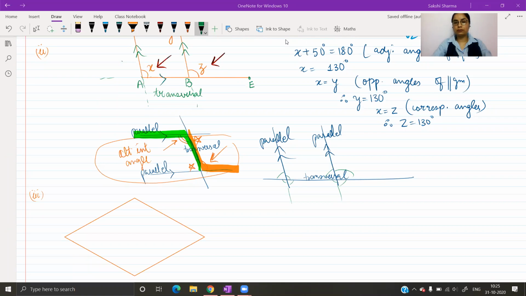Transversal के ऊपर वाली तरफ जितने angles बन रहे हैं, तो हमारे पास यहाँ पे 1, 2, 3, 4 angles बन रहे हैं. 4 angles एक तरफ बन रहे हैं, 5, 6, 7, 8, 4 angles दूसरी तरफ बन रहे हैं. So stay on one side of the transversal and pair the angles in such a way that they do not form a linear pair. So we call them being alternate. So 1 के साथ 2 आता है, आपको 2 नहीं लेना, उससे अगला एंगल लेना है. And then 2 will be paired up with 4. These make pairs of corresponding angles.